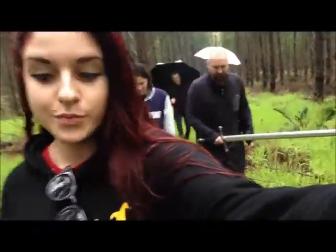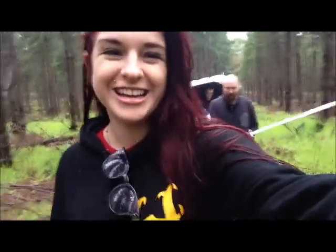We're out sussing out the new venue for Gecko LARP and we're in a giant pine forest and it's awesome. Trying to walk through here with a lantern is going to be interesting — well, it's going to be just like it would have been back in the day with a lantern. So we're just walking around. It's really awesome.